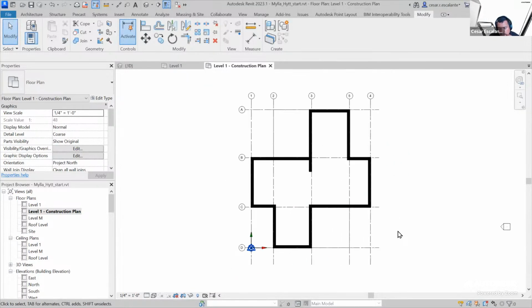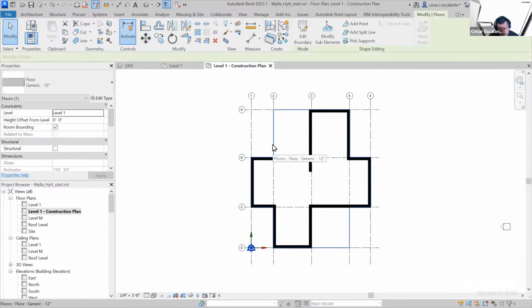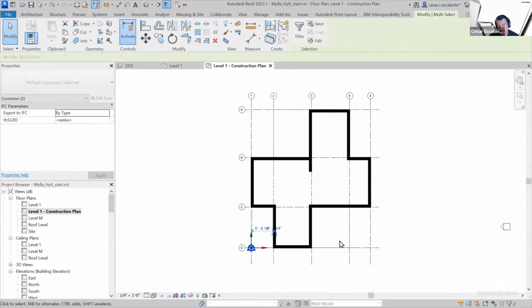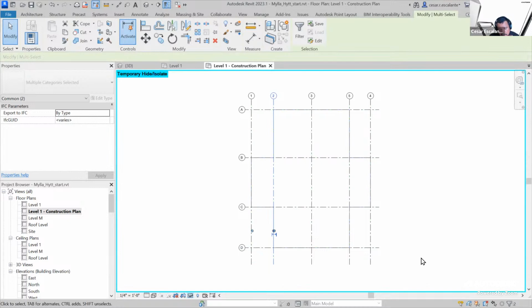And now what I need to do is create 3 split regions. So I select the floor and I select one of the grids, and I'm going to isolate it. The isolate tool is in the view controls. It's the little icon with the glasses, and I want to isolate the categories. Then I have the floor and the grids visible on screen.